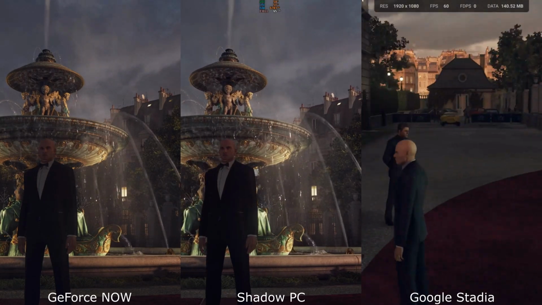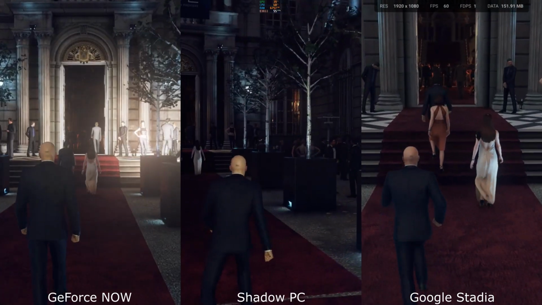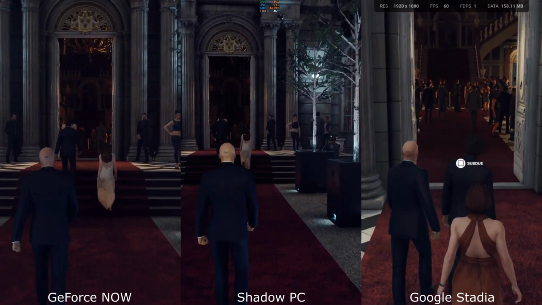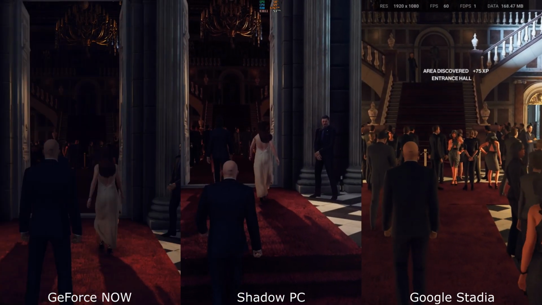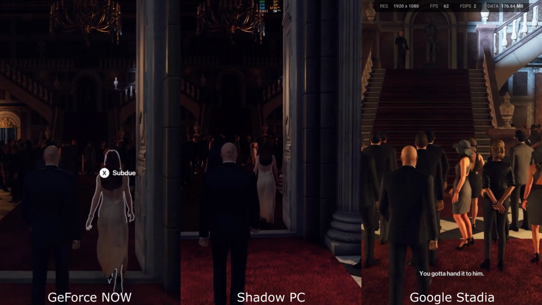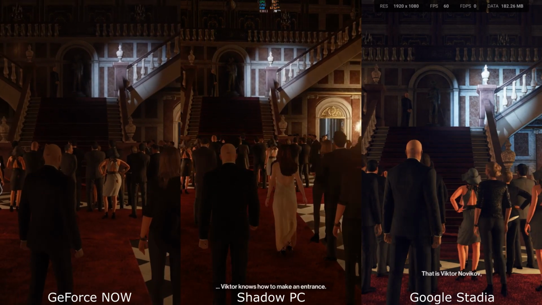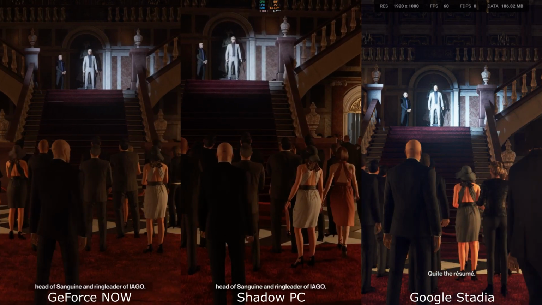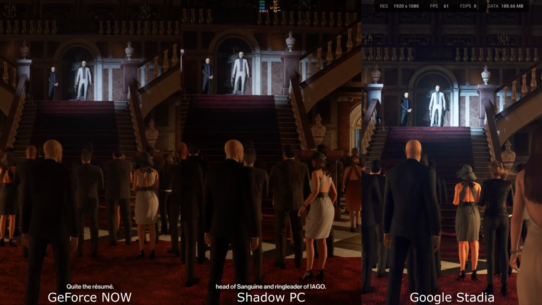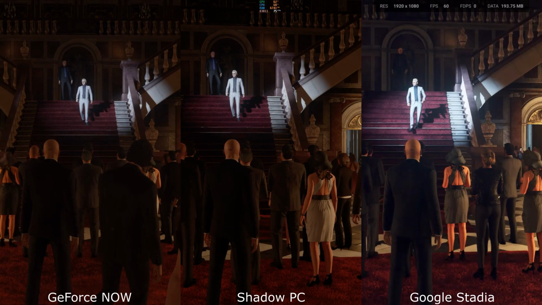But the range of brightness and contrast on Google Stadia does seem to be somewhat more dynamic. You'll see as we came through there, and the target is moving down the stairs, on Google Stadia the spotlight is much brighter and there's a bit more of a bloom around the target on the stairs. And also the lights on the characters are a little bit brighter. Even though the gamma is set around the same, Google Stadia does seem to have this wider range of brightness.